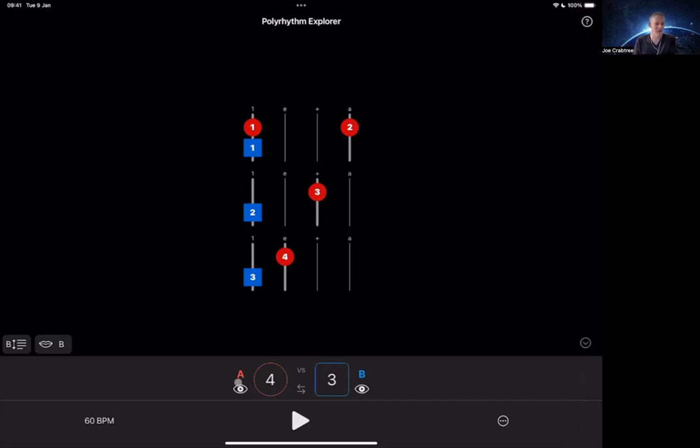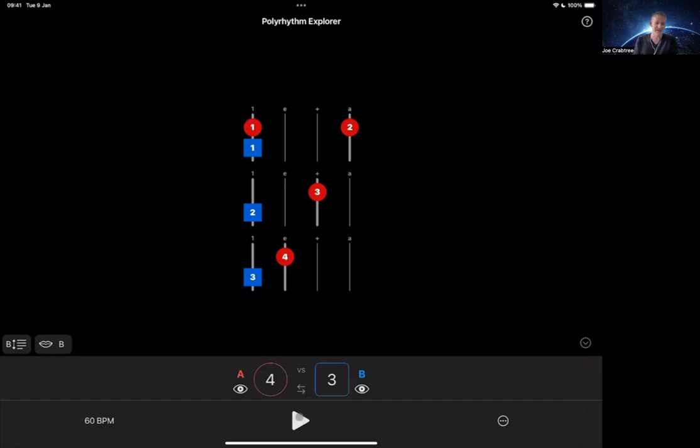So if I turn off rate A and we listen to this, 1, 2, 3. So we're thinking 1 E and A, 2 E and A, 3 E and A. And then when we bring in rate A, you can see that that's going to fall on the 1, on the A, on the AND of 2, and the E of 3. So it's kind of coming in 1/16th note each time. It gets one beat earlier.